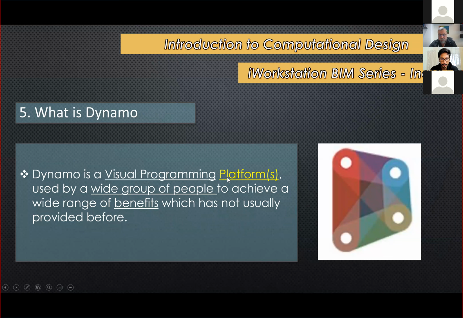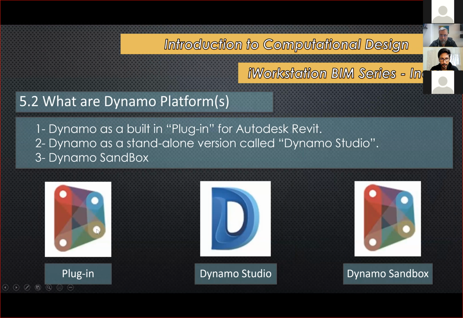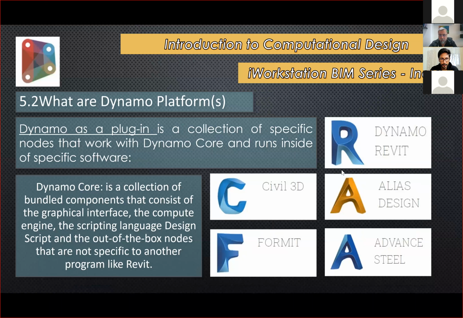And what types of platform can you find Dynamo in? You can find it as a plugin for Revit or as a standalone or core. Dynamo Sandbox is the standard you can find immediately when you install Revit, but Dynamo Studio, you have to pay for it, and it's much bigger and wider than both of them. But the one we are actually looking at is Dynamo for Revit. Even as a plugin, Dynamo is not only for Revit; it can be used with Revit, LES, Advanced Styling Format, and also Civil 3D.